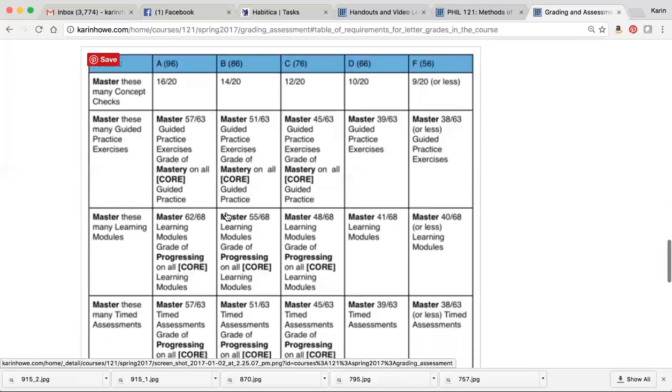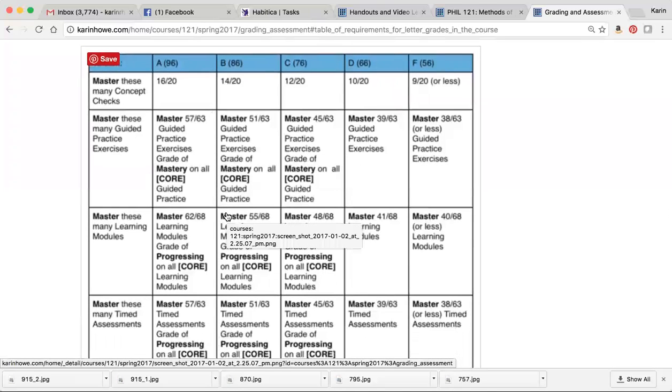Then guided practices, in order to get an A, you need to master 57 out of the 63 guided practice exercises. And you also need to get a grade of mastery on all the core guided practices. So you'll notice if you look through the list of different modules, some of the modules are labeled core and some are not.